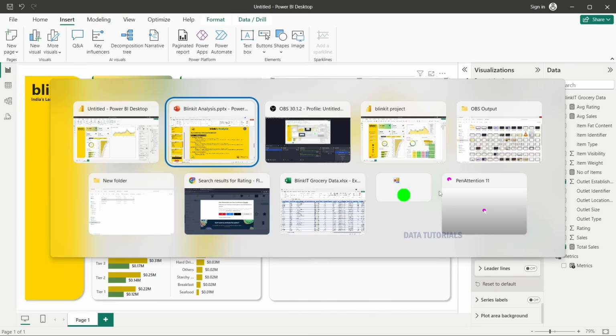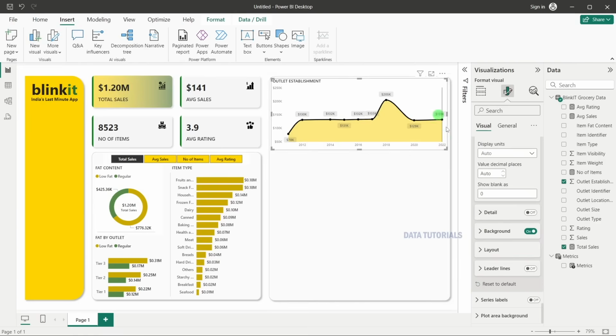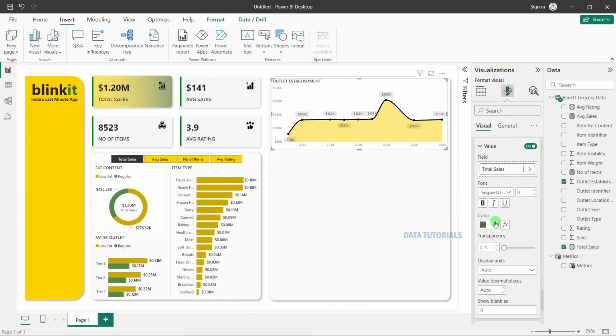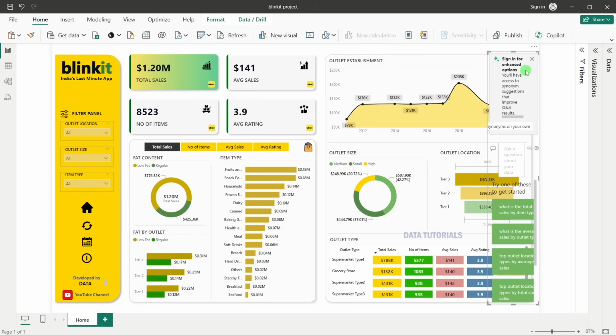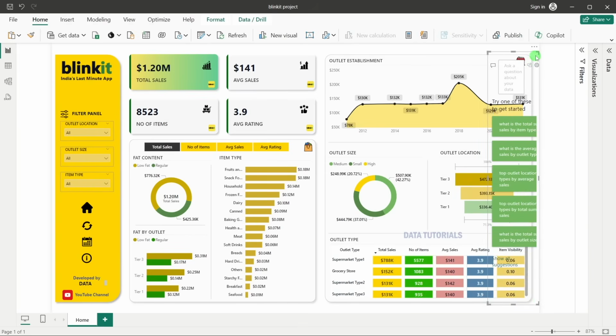Similarly, background: yes, I want to give a background to these values. Automatic background, I don't want to do anything here. The same way I will choose it here. Just for these values I will choose the color as black, so it will be visible for us. And what else do we have to do here?